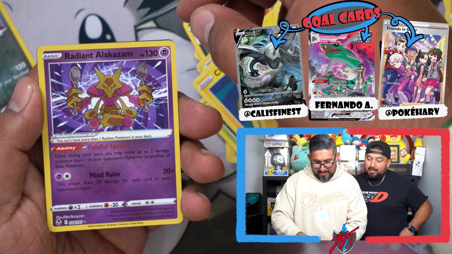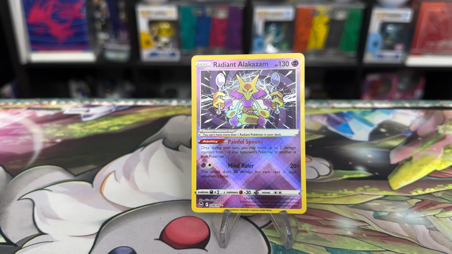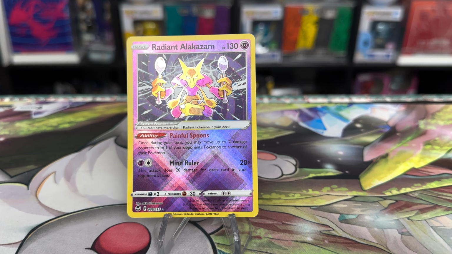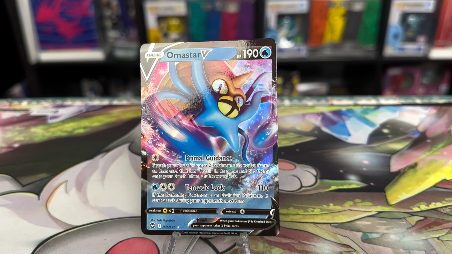Alakazam, and he's got something in the back. And an Omastar. I don't know, man. I got scared. I think the rating and the trainer gallery and the V old school Omastar beat you, bro. Man. I don't know. We'll see.